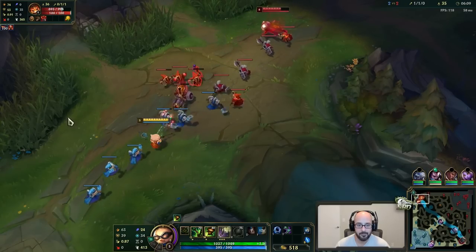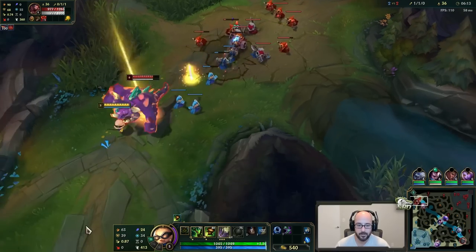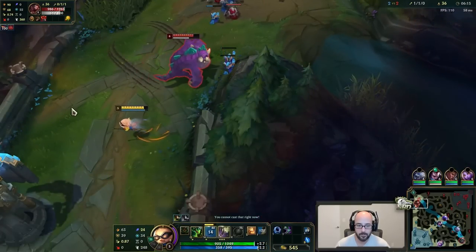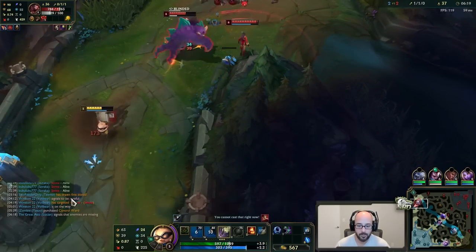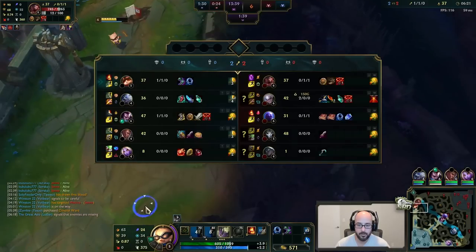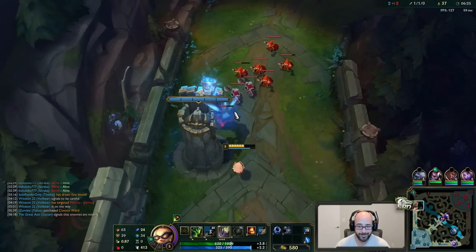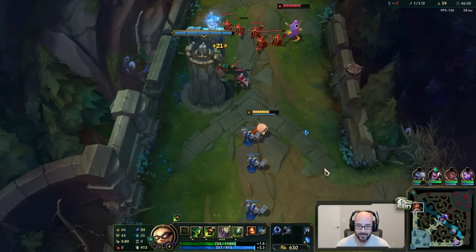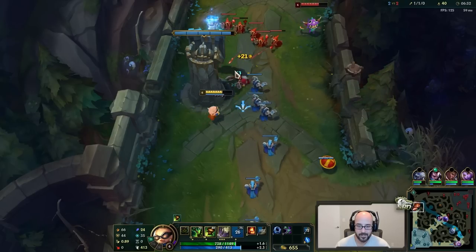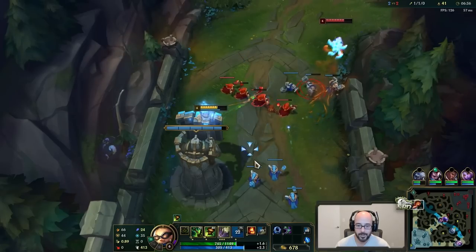He's level 6, I'm level 5. He should probably have jumped on me right there. I think that one would actually have been pretty good. Okay. This is what happens when you're SoloRenekton only. You get whatever the hell that is. So this might seem stupid, but it actually cuts off an important angle that I'm worried about.